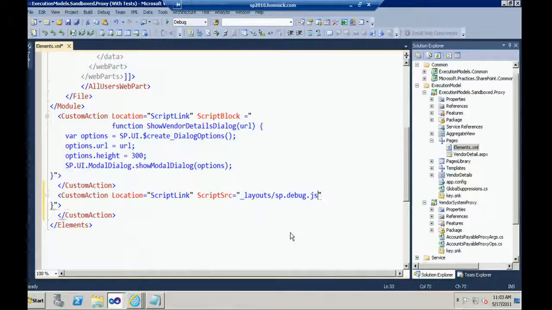Whoops. The one thing with this, though, you can't do it with just site assets / because it's a script link. It's expecting it from an external source or the layouts. You can put in one to reference the centralized jQuery, if you so desire.